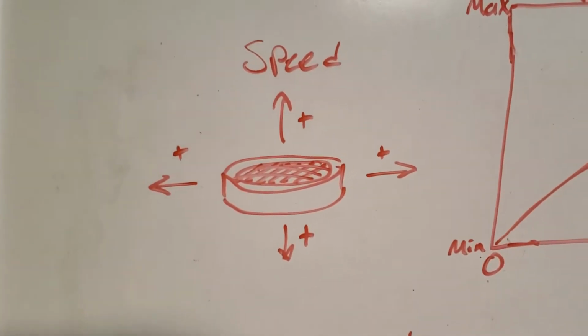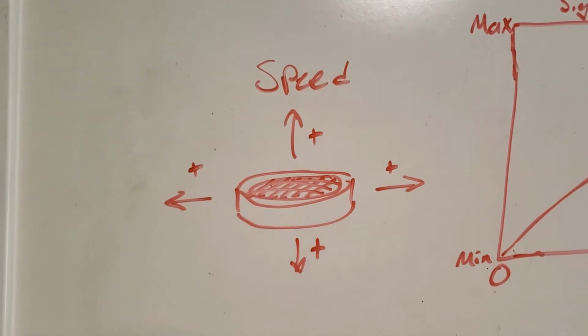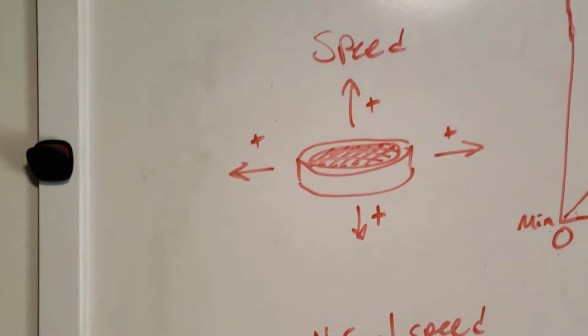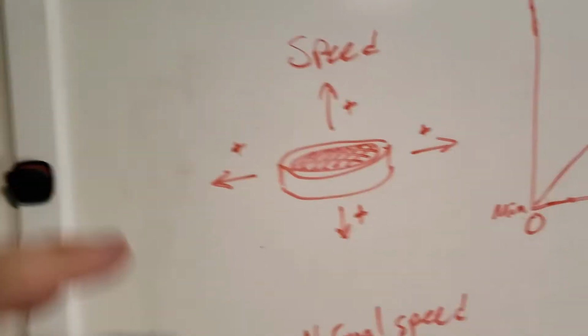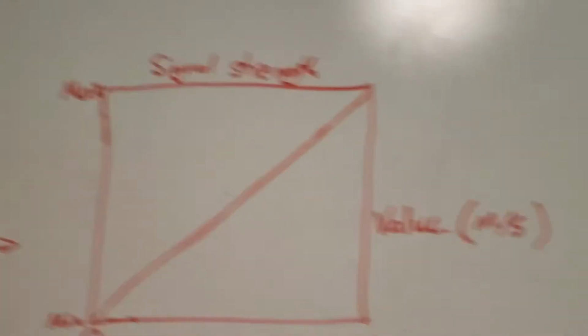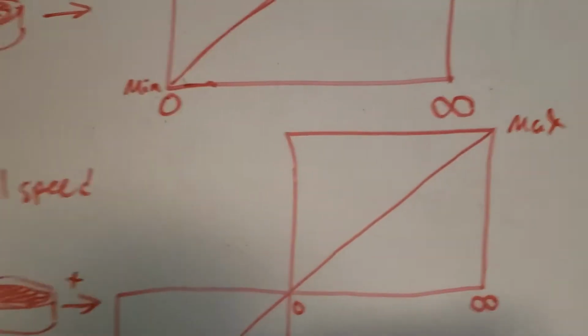So, due to a viewer request, I've decided to start covering all the various sensors that we have in brick rigs, giving a brief overview of what they do in their own little videos. This one is dedicated to the speed and normal speed sensors. I have this nice little whiteboard set up to demonstrate what I'm talking about. This is in meters per second, by the way, all of this.